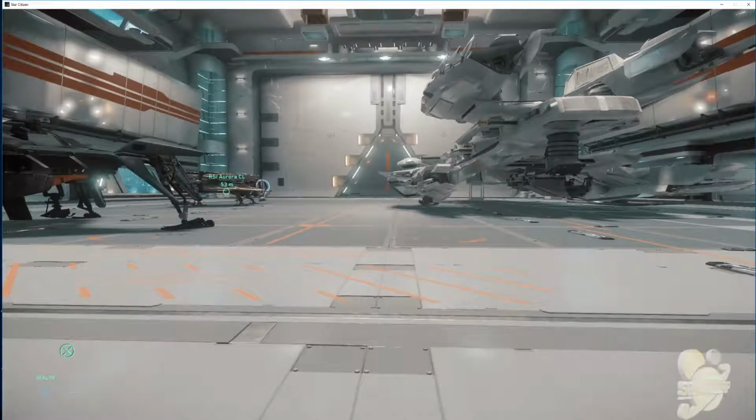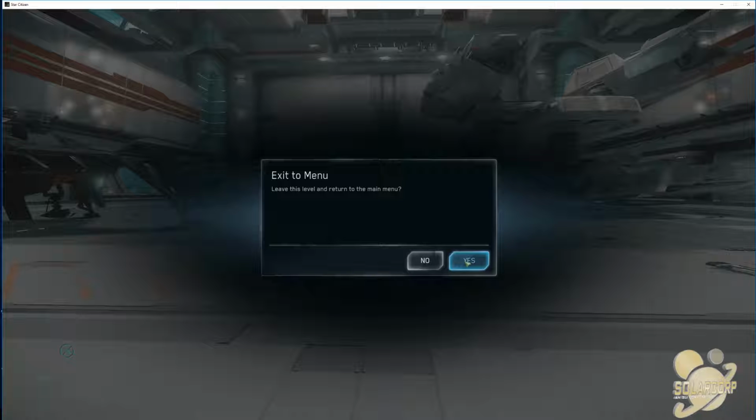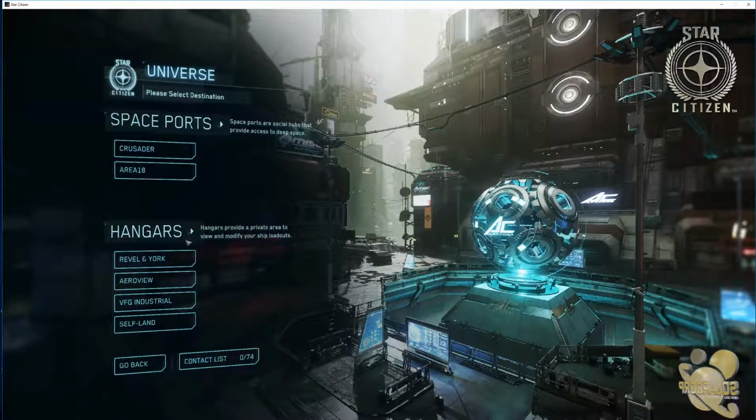But enough with the hangar. Let's get you guys into the PU or Persistent Universe. So let's go ahead and exit the main menu. Okay guys, now that we're back at the main menu here, click on Universe again, and you'll notice that we've already been in our hangar there, so we're not going to worry about that. Now we have two spaceports that we can visit, Crusader or Area 18.